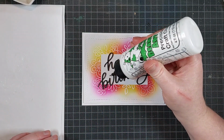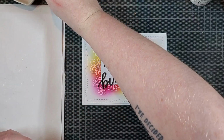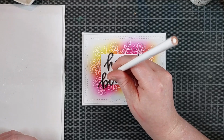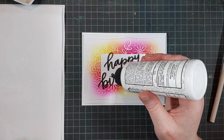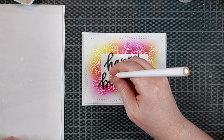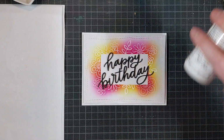And now here's the tip to adhere that little dot above the eye, the tittle. I saved all of the ones I die cut and I just put a dot of adhesive on top of the eye where I want the tittle to go, and then I can pick the tittle up with my jewel picker, put that in place, put a dot of adhesive on top of it to layer the second one on with my jewel picker again, and I do the same for the third layer. And this is a great way to adhere your super tiny pieces, your super tiny die cuts together.